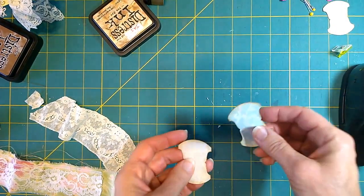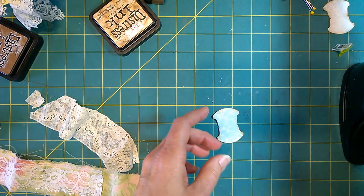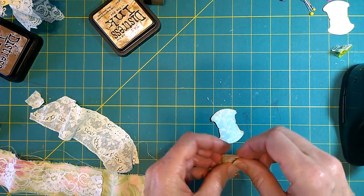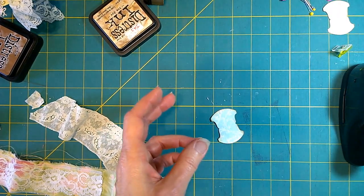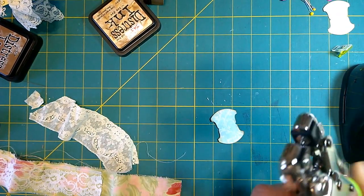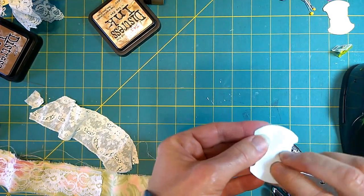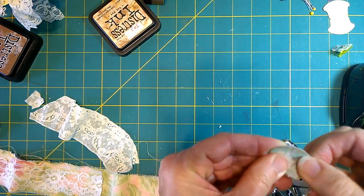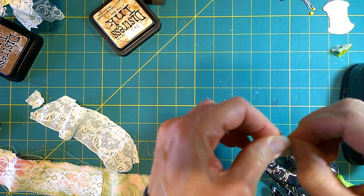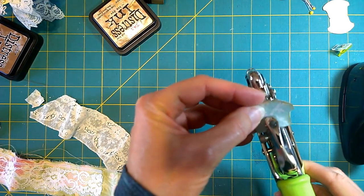So I would recommend letting it fully dry, mainly because we're going to be punching holes in it, and you'll start chewing up the hole punch. I don't feel it cuts as clean on wet glue as it does on dry glue. So here is my hole puncher. Now I fold it in half, of course, like so, and I put a little hole in it in the middle.